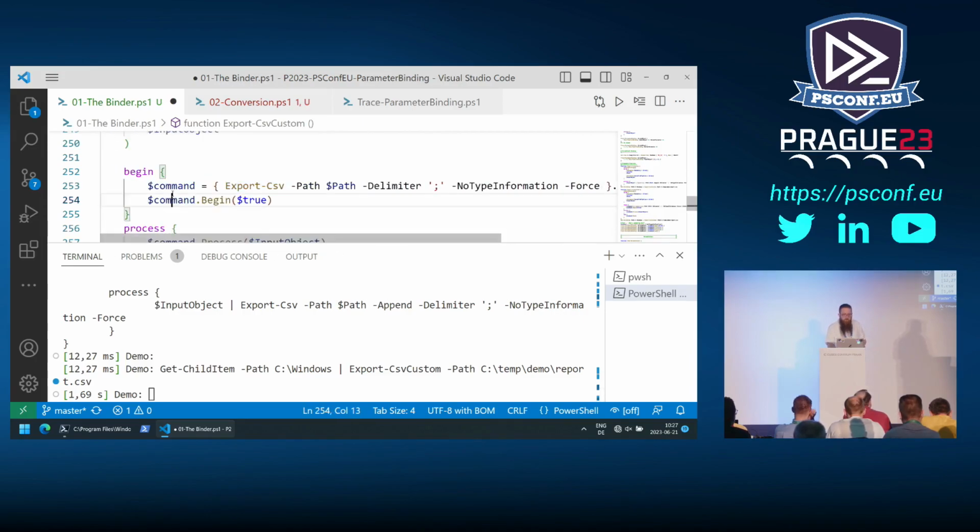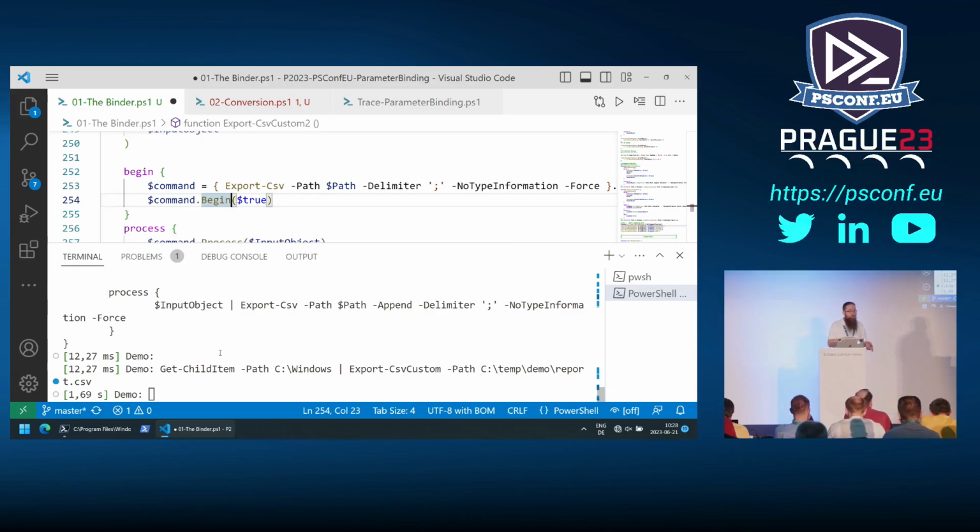Which we do in the begin block by calling begin. The .Begin is important, and we need to provide it a value, either nothing, true, or a $PSCmdlet object, which is our own function environment of the Export-CsvCustom2. If we don't provide true or that value, the steppable pipeline will assume that it isn't supposed to receive input, and it will receive input, which kind of defeats the purpose. So we call true, which means, hey, I'm going to send you input, I'm going to receive the output, and I am going to do something with that output.